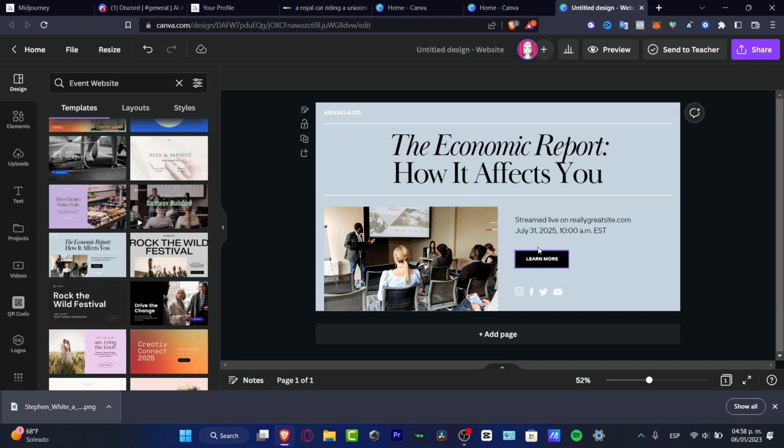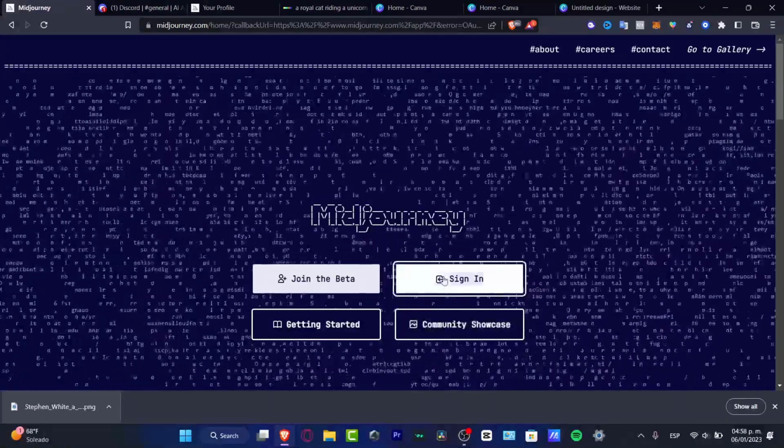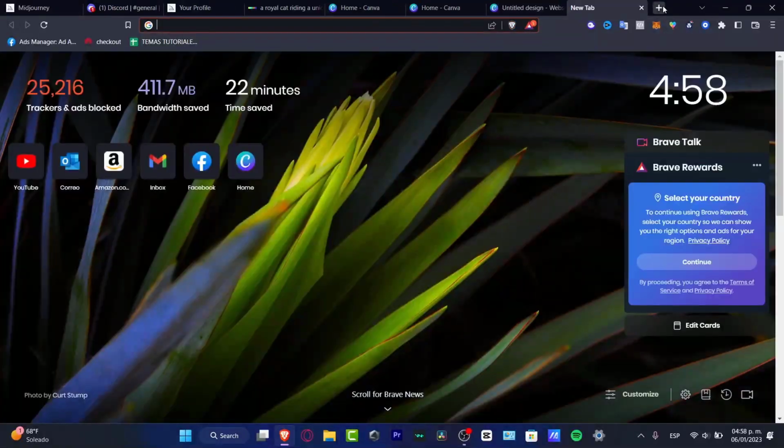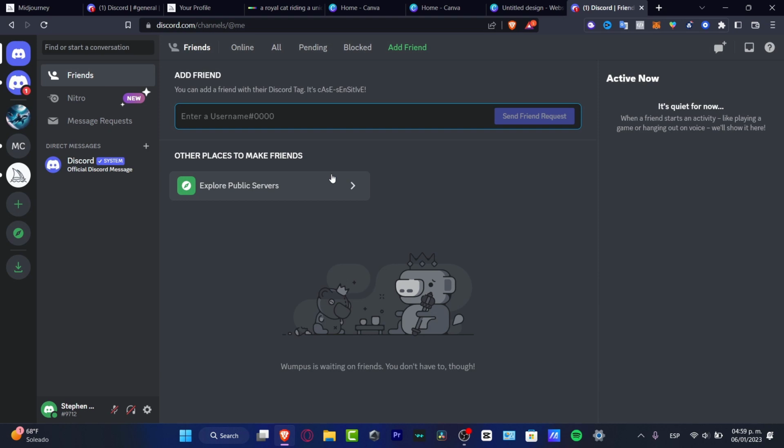So first of all, what I want to do of course is to go into midjourney.com and leave this just like this for a few seconds. I'm going to open a new tab and sign up and create a Discord account. This is necessary in order to work inside MidJourney. Once you have a Discord account, you just need to provide an email, provide a phone number, and complete the verification process with those two, and then you have your account really easy.